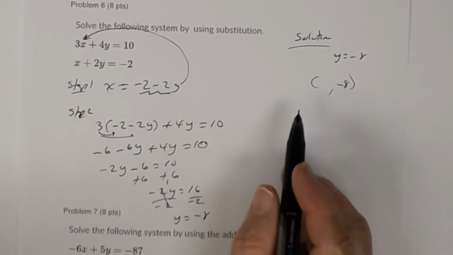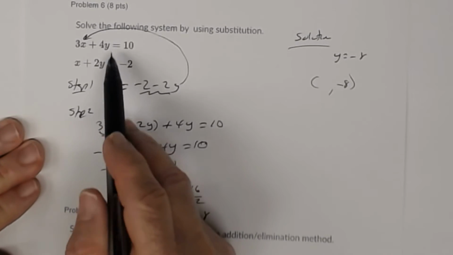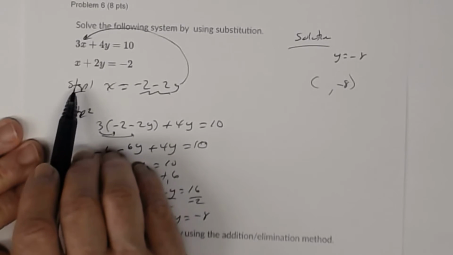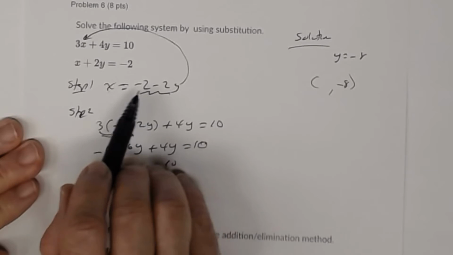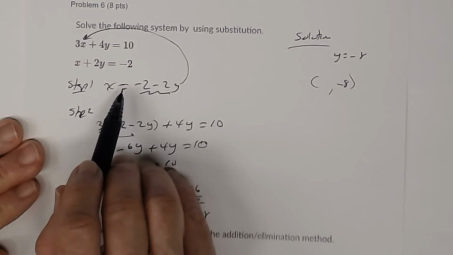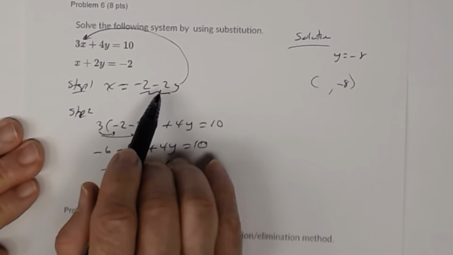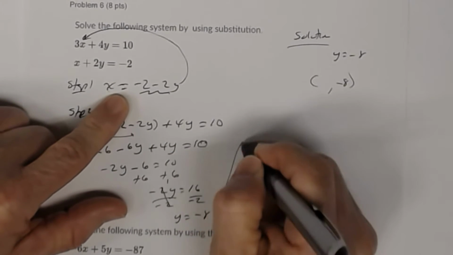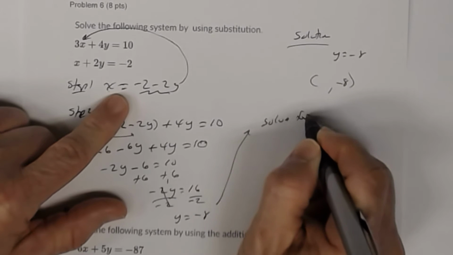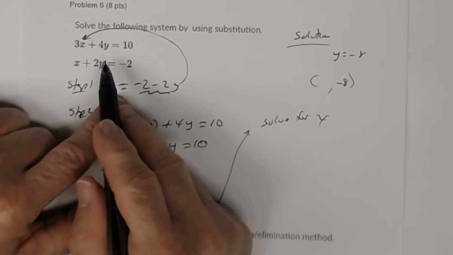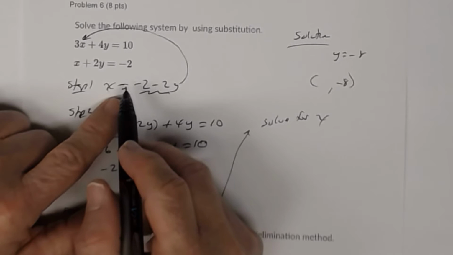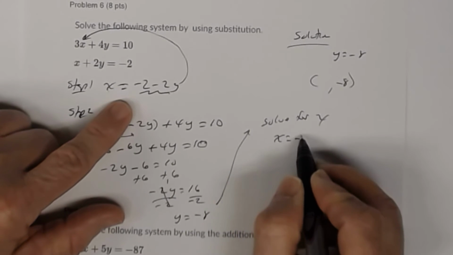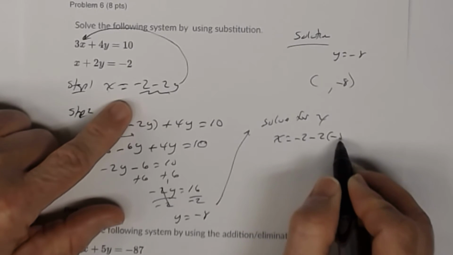I got to solve for x though. So I got to go back to either one of these equations, it does not matter. But let me just remind you, if you're certain that you did step 1 correct, then just use that, right here. You know y is negative 8, so I'm just going to put y here. So now remember, now we solve for x. Again, it didn't matter which one of these you use, but if you're certain that you did step 1 correct, then use that. So x equals negative 2 minus 2 times y, which is negative 8.